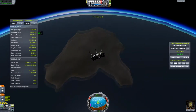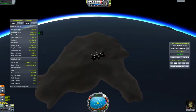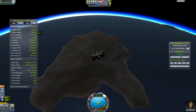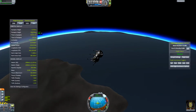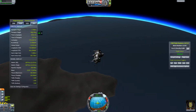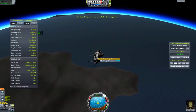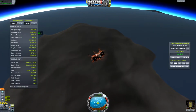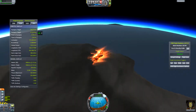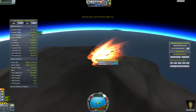Maybe two. I think it's two from what the sound data looks like, because it's really loud compared to everything else. Yeah, I think I burn up on this one. Pretty sure I do. So instead of going at 5 kilometers a second, or 5.5, I'm traveling at 2.5, which is an improvement, but it's still very quick, as in a lot quicker than I'd want it to be. And high dynamic pressure, aerodynamic failure, and boom.